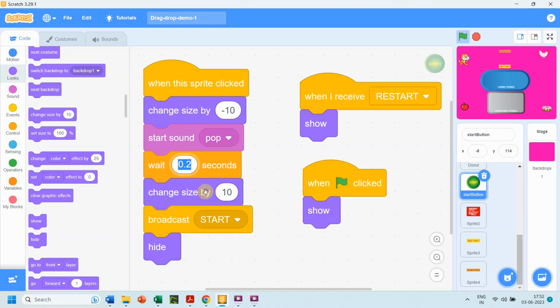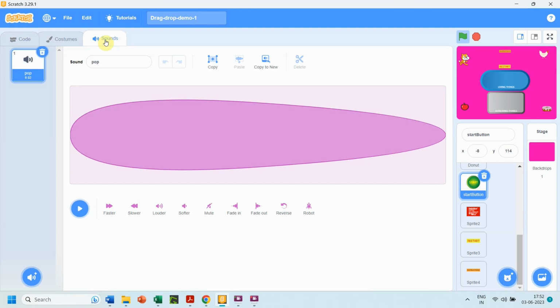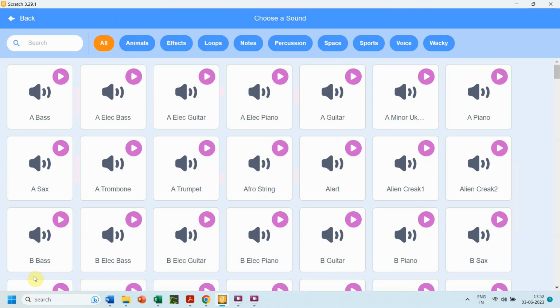This gives a look of button click. The sounds can be added in Sounds tab, here, and clicking this, Add Sound, button. This is the sound library from where you can pick the sound of your choice.